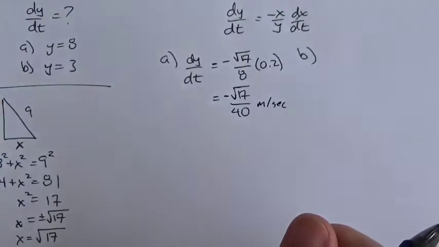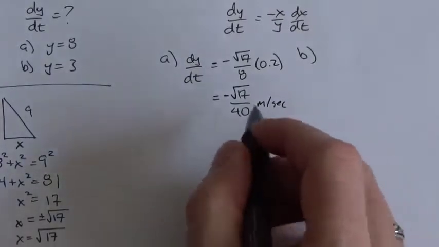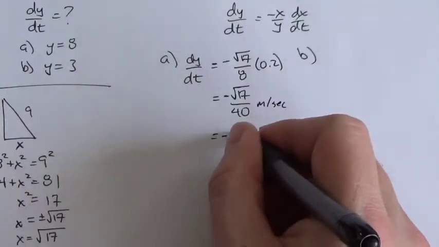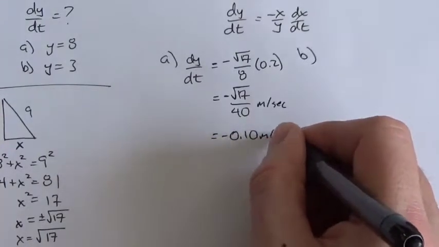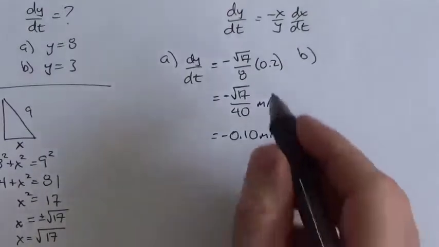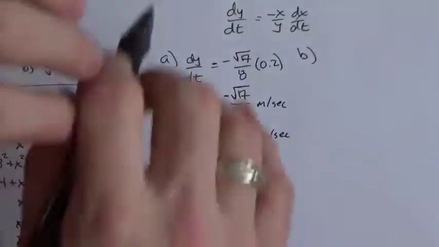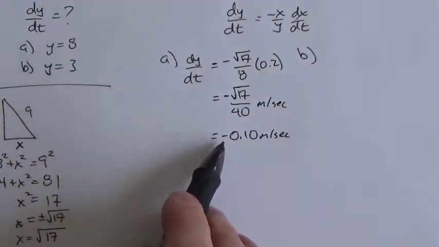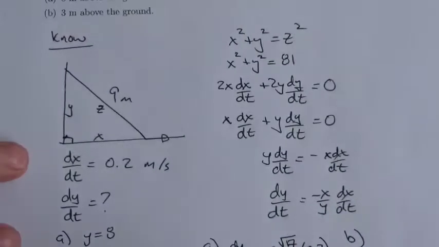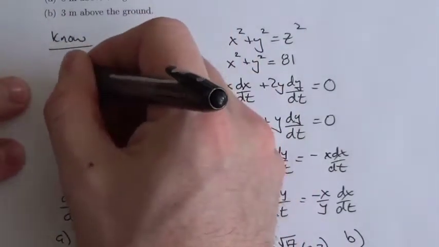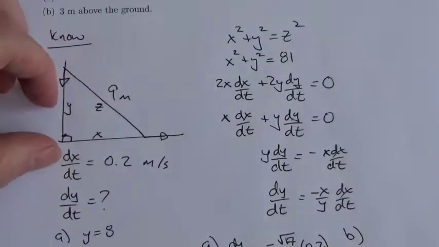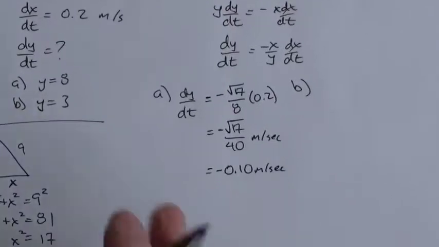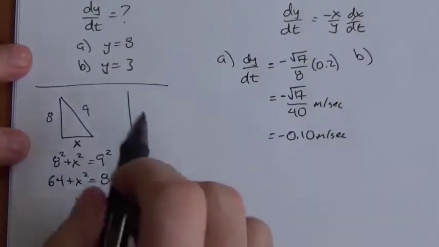Now I can convert that into a decimal, which would make it a little bit easier to get our heads wrapped around what's going on there. So root 17 over 40, that is going to be essentially negative 0.10 meters per second, or 10 centimeters per second, that the top is falling down. Now notice that all on its own, in the math here, a negative pops up. This dy by dt is negative. Well, that makes perfect sense, because if the bottom of the ladder is sliding out, that means the top of the ladder is going to be dropping down. That value is going to be getting smaller. Its rate of change should be negative. That's perfect. Kind of just did it for me. Now, the next scenario that we need to look at here is what happens when y is equal to 3.